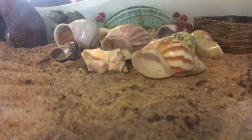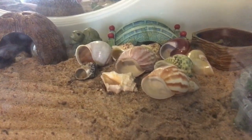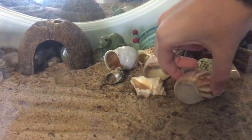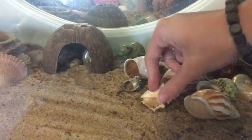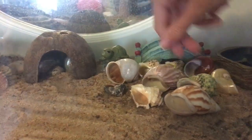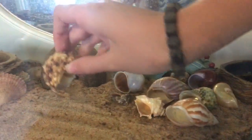Anyway, sorry for the long intro — let's get right into the hermit crab life hacks. The first hack is for people who want their hermit crab to change into a new shell, maybe because it's outgrown its old one. A great tip is to prop the shells upright like this, and also make sure there's no sand in them — dump it out, because hermit crabs tend to pick the sand out before changing shells, so clearing it speeds up the process.